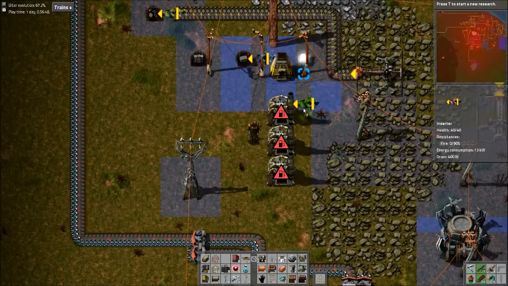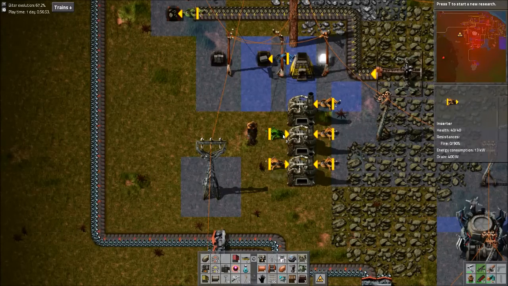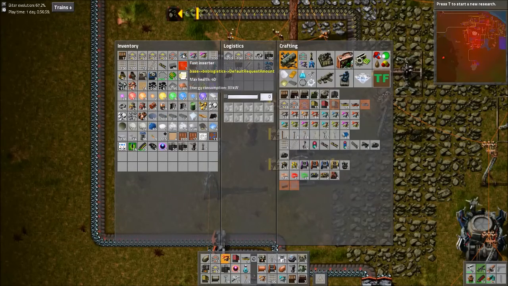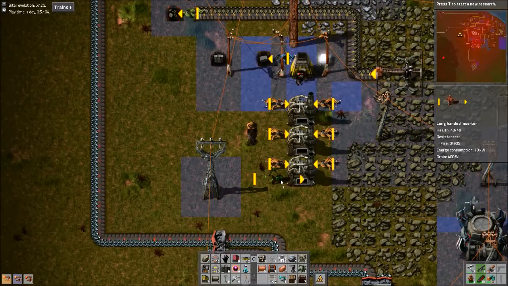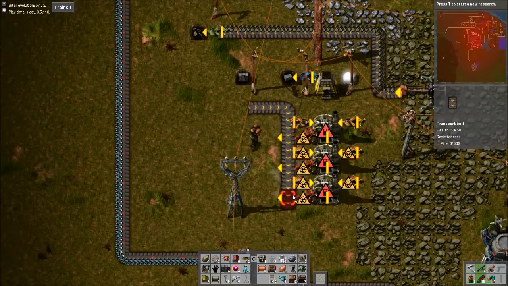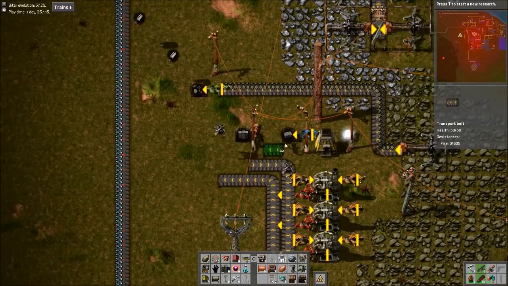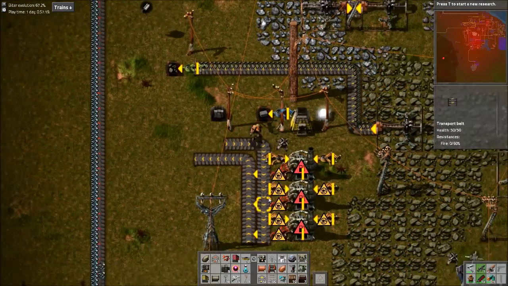So, we're going to go ahead and do this. Do that, and then... going to need some long... Whoop, not that one. Shit, go over here. Okay, going to need some long-handed inserters here to export. And we're going to have coal or something come in over here. And then you guys can go here. These... do that. And then you.